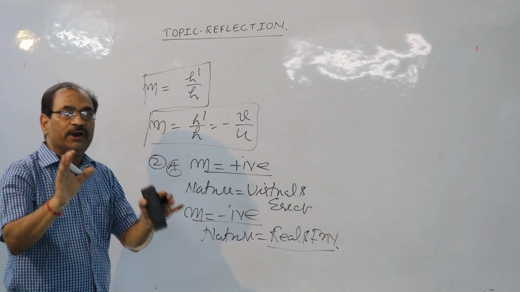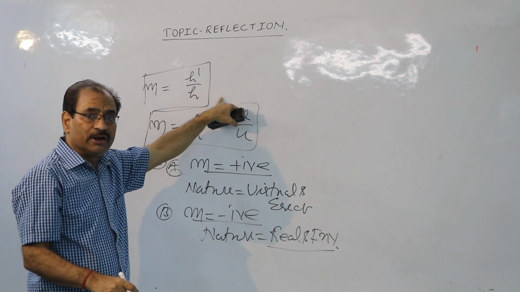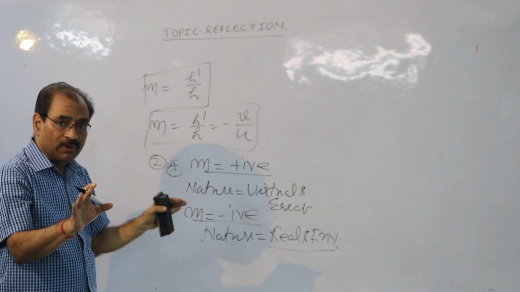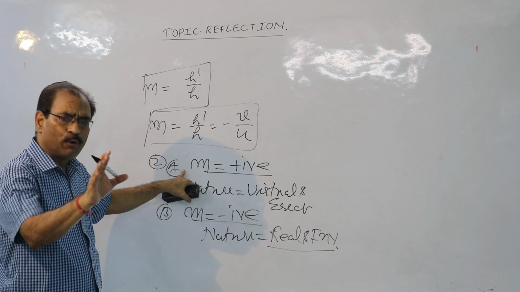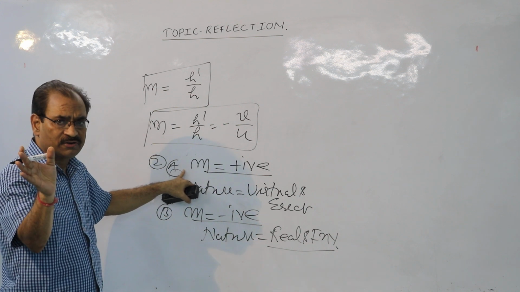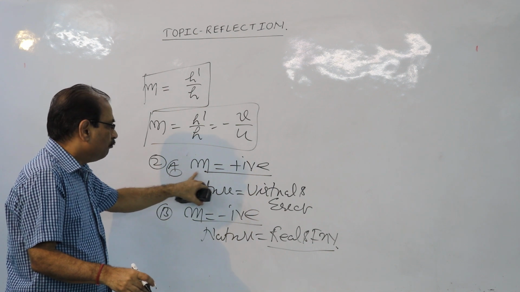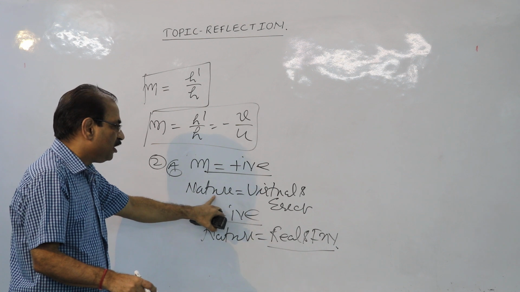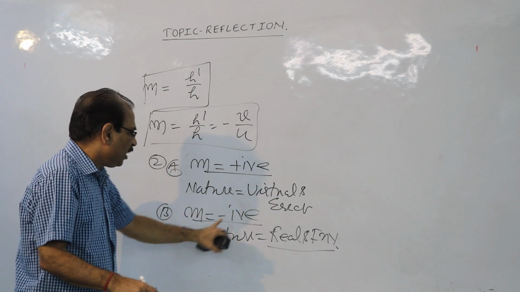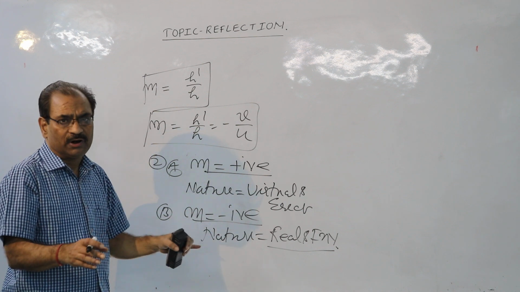So in addition to learning the definition of magnification along with the units, you are supposed to remember forever what is the importance or the use of magnification. It is important from the point of view of numericals. So for magnification we have got two options, maybe positive, maybe negative. If it is coming with a positive sign, the nature of image will be virtual and erect, and if it is coming with a negative sign, the nature of image will be real and inverted.